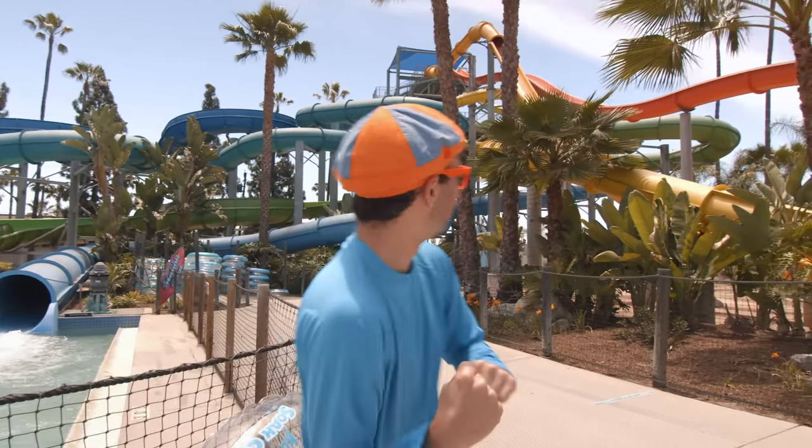Hey, Meekah, do you want to know what we're going to do today? Yeah. Check it out. Moonlight Rollerway? Does that mean we're roller skating? Yeah, it does. Have you ever roller skated before? It's kind of tricky. You have to have really good balance. Yeah, you do. I bet you are going to do really good. We'll see. I bet you're going to do really good. Oh, all right, let's go. Yeah, come on.